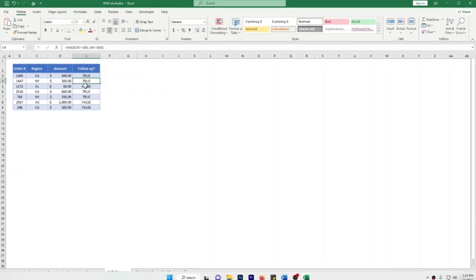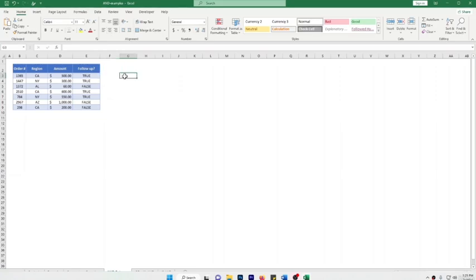Okay, this is true, but in the third one, our formula says greater than 300. Here we found 60 only, which is not greater than 300. In the next one, it is true that it is less than 600. This is true, but the first one is true for the decision, it comes up false. Okay, the same way we can also use the formula and it gives true and false.